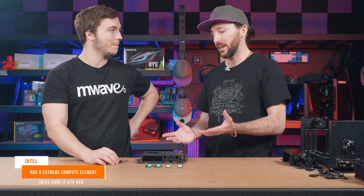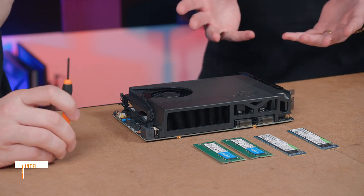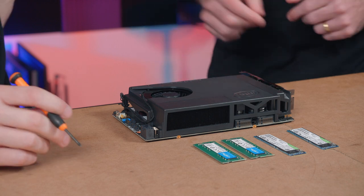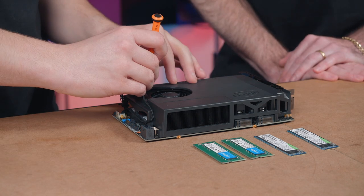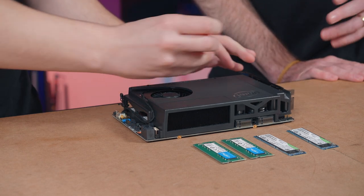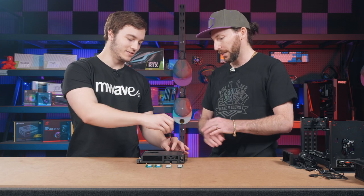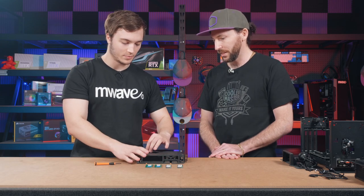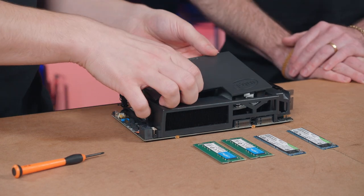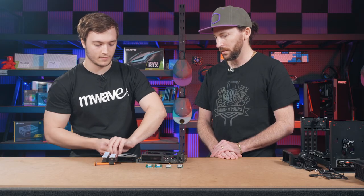All right, so we're going to be starting here with the Intel NUC 9 Extreme Compute Element board. Okay. And what we're going to be doing is, first of all, I'll get you to unscrew these two screws here. And what that allows then is access to where the RAM and the storage gets, well, rather simply installed. So once we get those screws undone, it's just a little bit of encouragement to sort of pop it up. That's it. Nice and easy. Yeah, very easy. And then just place it to the side.